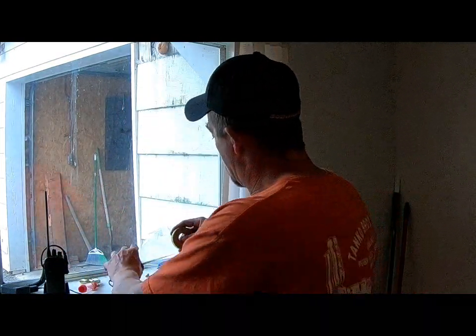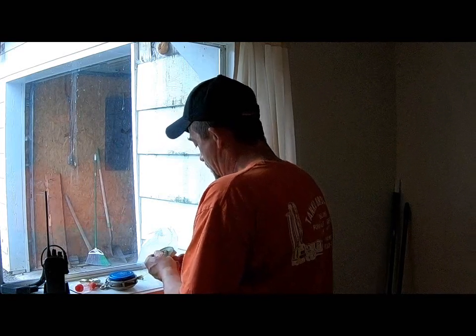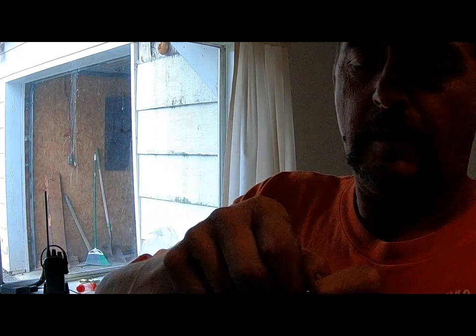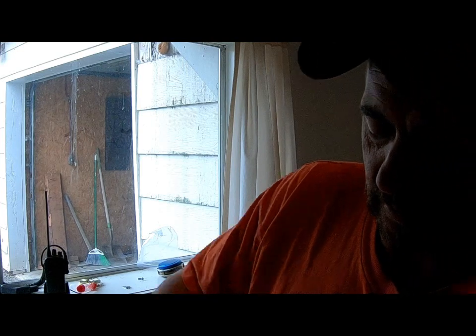I'm all ready to go here. Got my jammed end set in there. What I'm going to do — let's take the tape off of this one carefully. I dropped tape on the floor, I'll get it picked up. I'm going to put that in my pocket. You're going to hear it — there it goes. It already blowed up a little bit. Make sure I got this set right. Pull my jammed end out — you hear it? See, if that would have been out and open, it would have been a terrible mess. It's wanting to blow up already. You get my point there — why it's important to have a pocket tee.